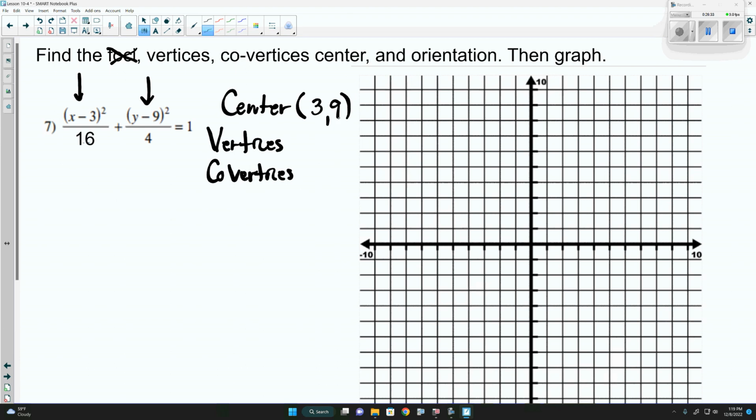It's shown to us as we've done, like on the last one. We had a positive x value inside the equation, it looked negative. We had a negative y value, it looks positive. So 3, 9. So there's our center. A squared is our bigger of the two denominators, which would be 16. B squared would be the other. Square root. So a is 4.